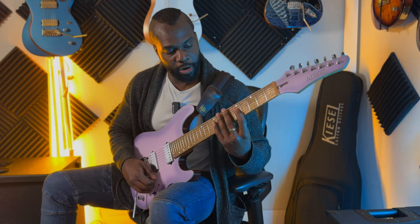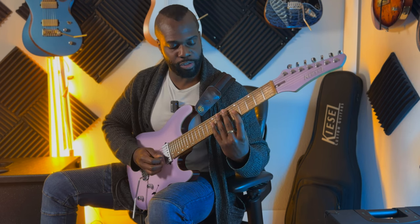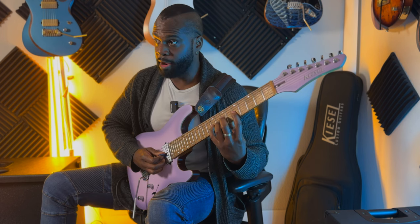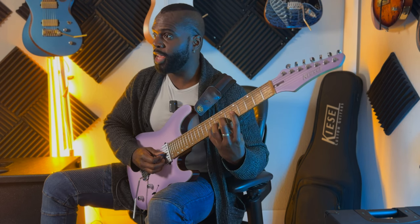Let me show you a quick exercise I've used — super simple. We're just going to be on the G string on the ninth, seventh, and fifth fret. The pattern: pinky is three, middle finger is two, and pointer finger is one. So it goes three, one, two, three, two, one. I like to practice to a metronome and set a timer — we're going to do one minute here. I'm going to use subdivisions and time feel to creep up in speed and oscillate between different speeds without disrupting the pattern. This is great for stamina, speed, accuracy, and eliminating string noise.